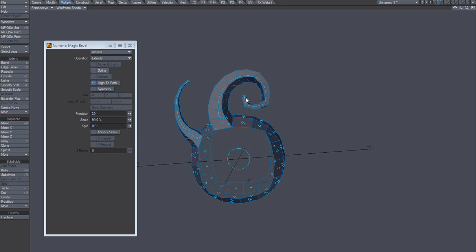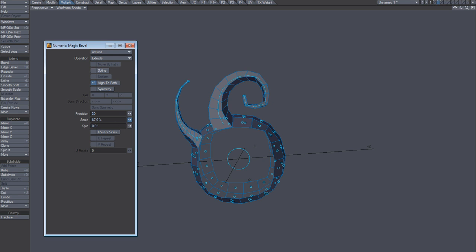Now for example, if I want to change this one now, if I'm not satisfied with that, I can't really scale this endpoint, because that's what it's doing. It's scaling. It's narrowing this last part down, as you can see. So that's good, but it also narrows this one. Makes this one thinner or thicker as well.